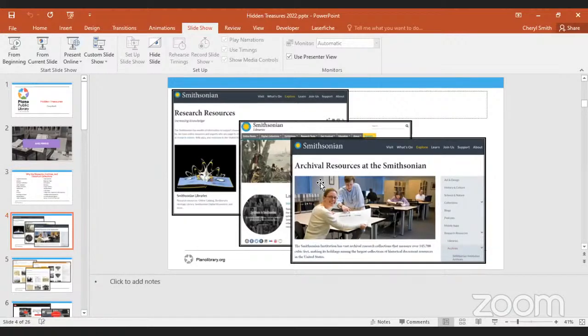Because it is really lots of fun. And I just barely gave you a few of the things. And the digital collections is really lots of fun to look at, just to explore. You never know what might be there. Now, sometimes it may not be on a person that's in your family, but whatever their occupation was, or whatever their hobby might have been, or whatever society they belong to, could be at the Smithsonian or any of these museums and archives that I'm going to show you, just to give you an idea.